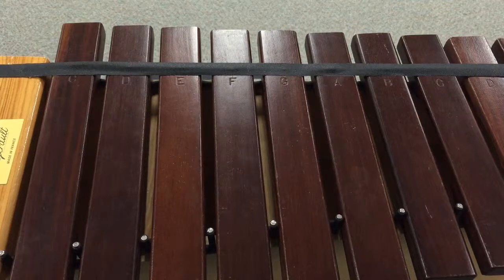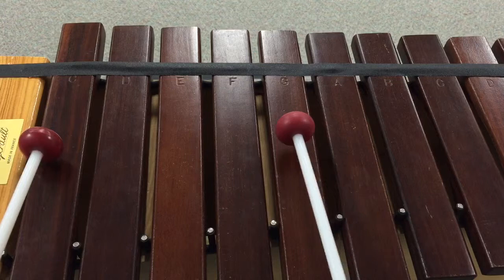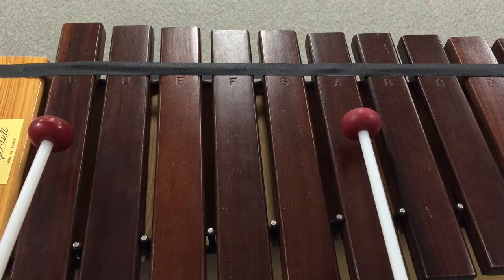Okay, this is the alto part, what we call the alto part. You're going to need a C, a G, and then a C and an A. Then you're also going to need a B, an A, and a G, A, G.